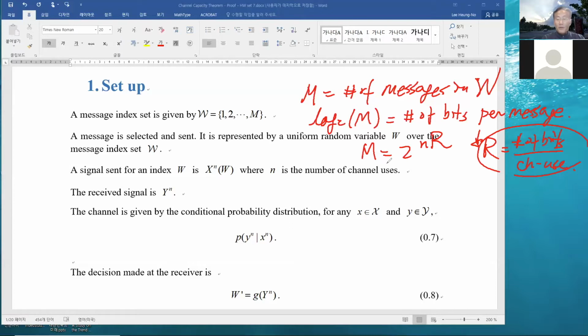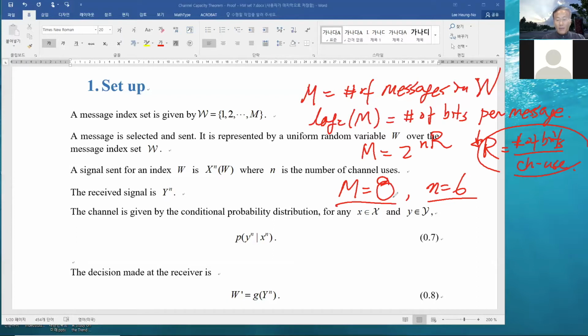Let's take an example. Let's say M is equal to 8, and suppose that we use n equal to 6, so we use the channel 6 times.